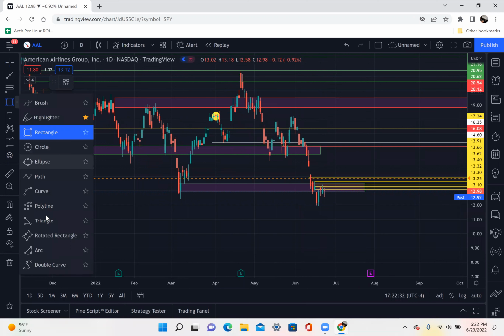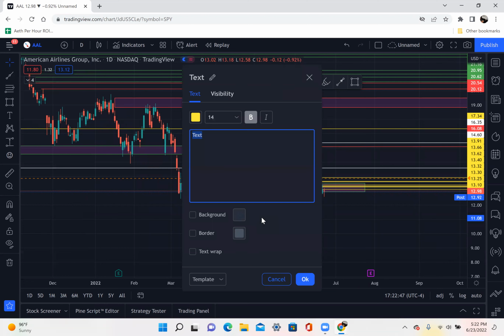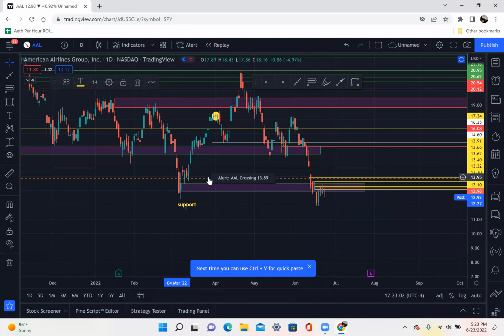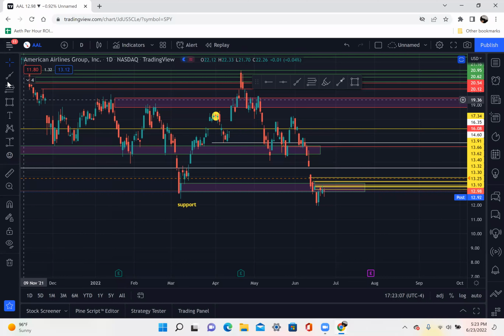Let's see. Circle, never use. I never used none of these, but these three I do use. The text, I just use the text, and that's whenever I want to communicate something. When I first used to do chart classes or when I do one-on-one chart classes, I normally use the text and type in support, resistance, just as I'm using it, so people can know what I'm talking about and things of that nature. If y'all would like me to start utilizing that, just let me know if it's gonna help y'all.